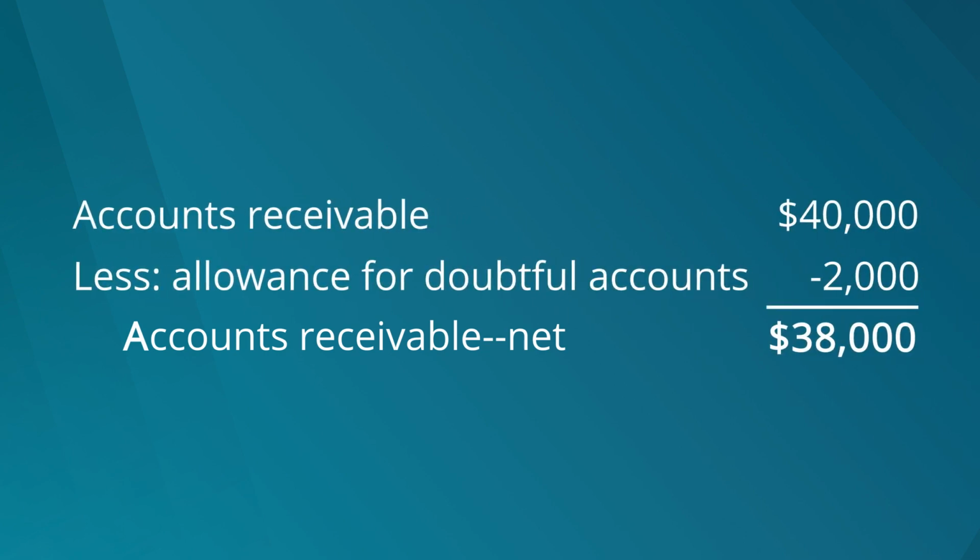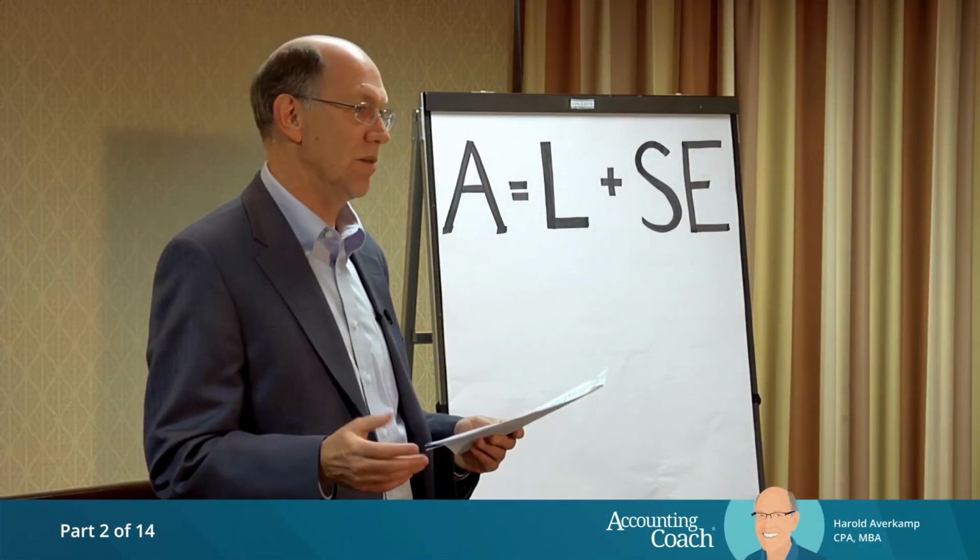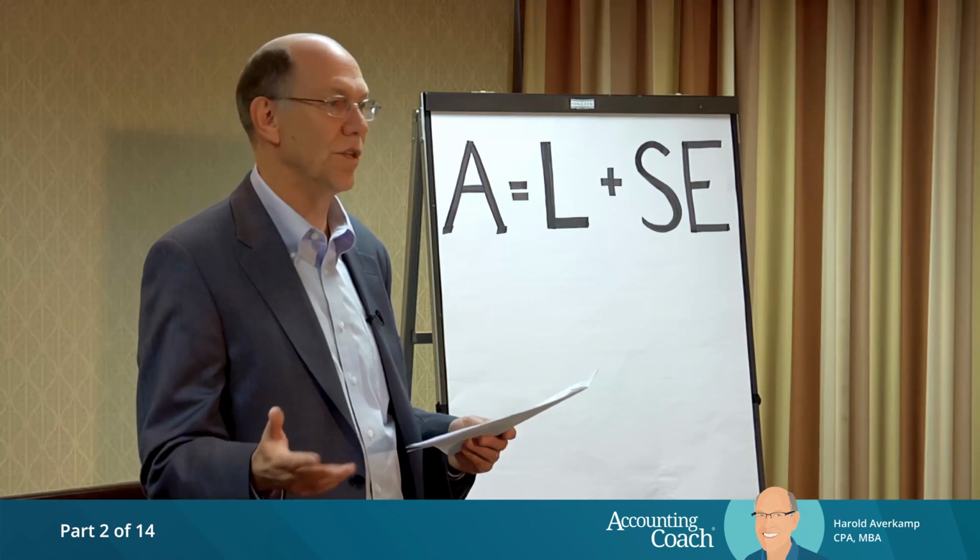So perhaps we really have 40,000 of accounts receivable, but we estimate that 2,000 will not be collected. We might make that judgment based on the fact that the customer hasn't paid in 120 days and they should have paid in 30 days. And so now we're getting a little worried, or we hear on the street that this company's in trouble, right? And then maybe we got another account that's 200 days past due. So it's a good indication that maybe we're not going to collect that. So we should put down some estimate of that and reduce that total amount down to a smaller amount.